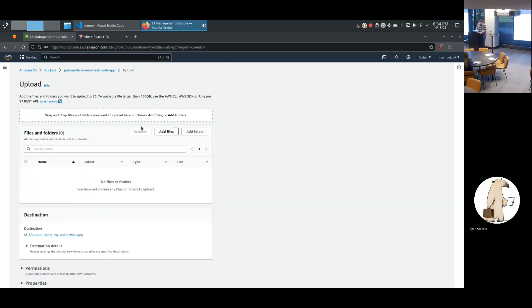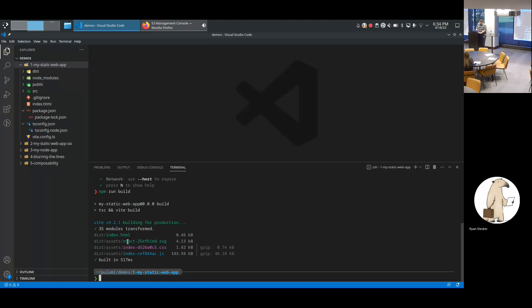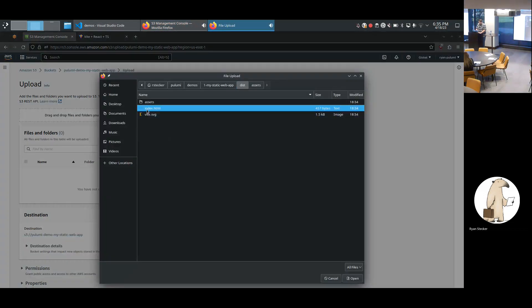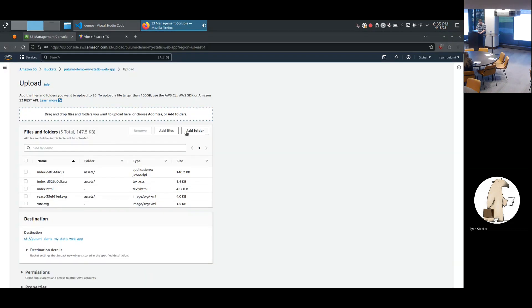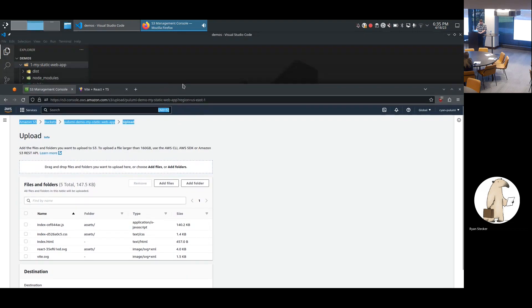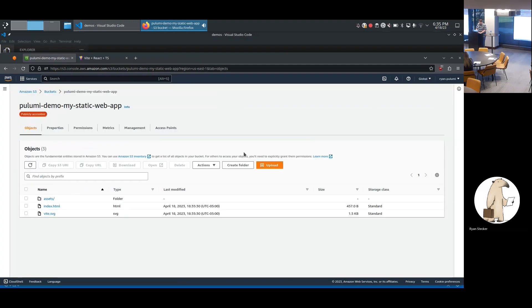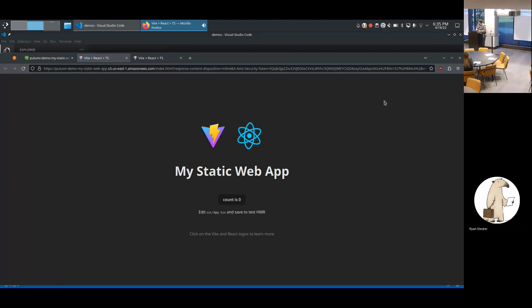What we're going to do is upload all of our files. Before we do that, let's make sure we actually build our app — just run build. It's going to spit out a couple of files: an index file, a couple of assets. Let's upload all of these. We're going to add some files, go into the directory, add our assets folder and upload that. We'll scroll down and hit the upload button — there we go. We're uploading. Close the upload and we can see our files are now uploaded. Let's take a look at our index.html, pop it open, and now we can see that our static web app is hosted in AWS. Pretty cool.